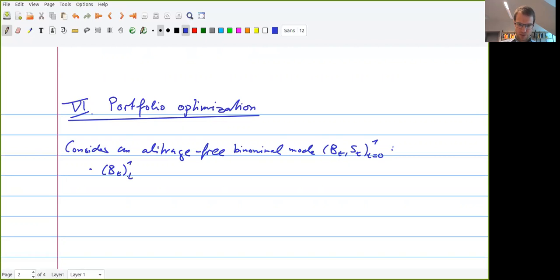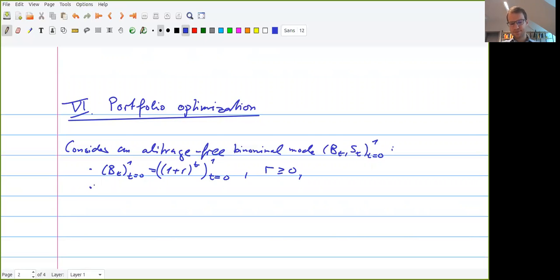As usual, because I want to do some calculations here, let me recall for you what exactly the processes are. So you have the idea of a bank account. The risk-free asset is given by the interest rate R, let's say non-negative. So you have a deterministic process described by the idea that if I put some money in there, it grows with the interest rate R, and then I have 1 plus R at time 1.